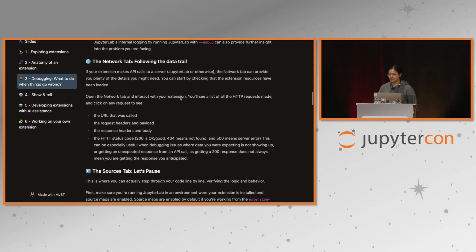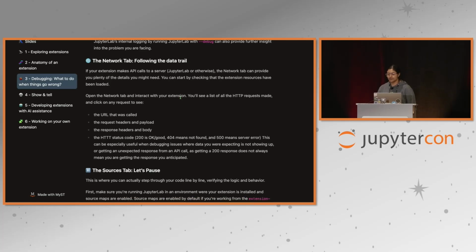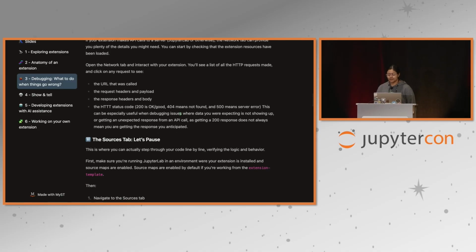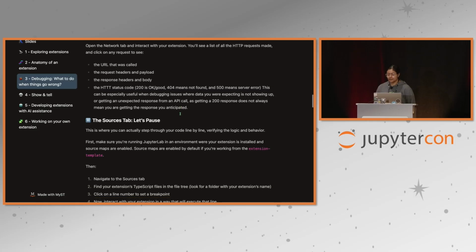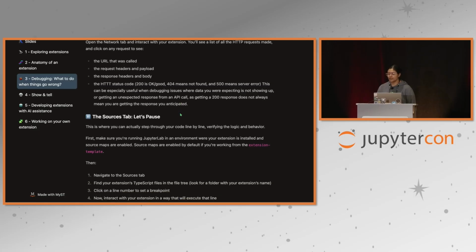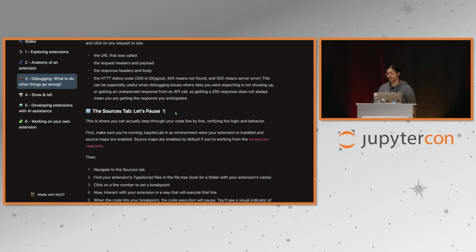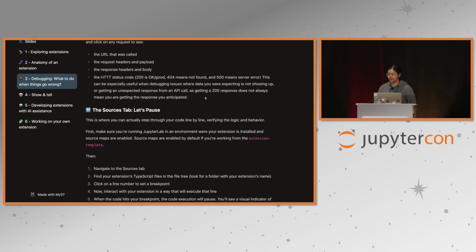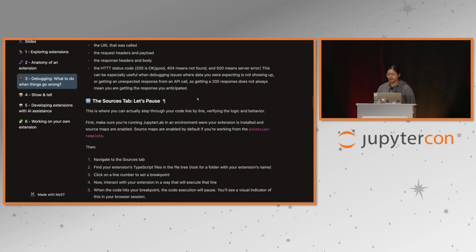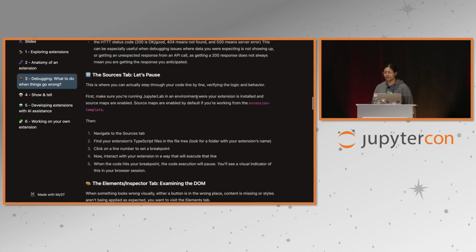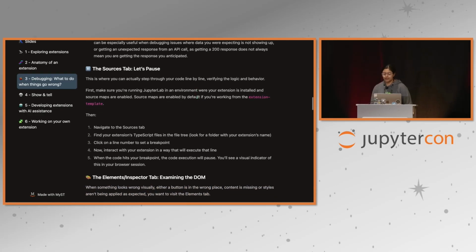There's the network tab as well. For API calls, you'll likely make lots of use of this. See error status codes, making sure you're sending the request to the correct endpoints, and that your headers and payload are all as expected. A good categorization is that 200s are usually good, 404 means something was not found, and 500 means you're looking at maybe some other server error. Sometimes 200 is not always good, because your data at the end of the day could be different from what you need.